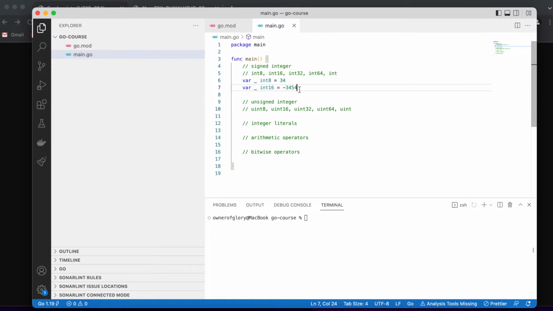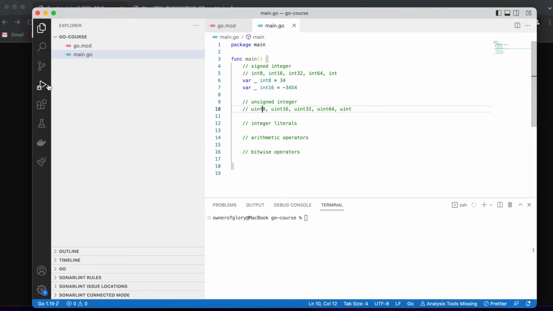So what are the restrictions? What are the limits? What are the ranges for every data type? You can notice that every data type name has this number, 8, 16, 32, and here the same. It basically means the amount of bits used to store the number.